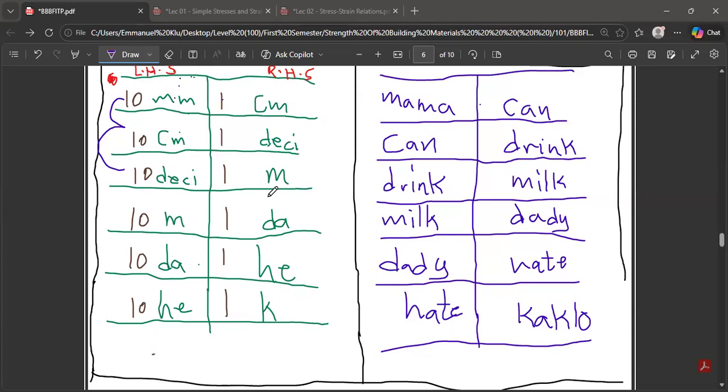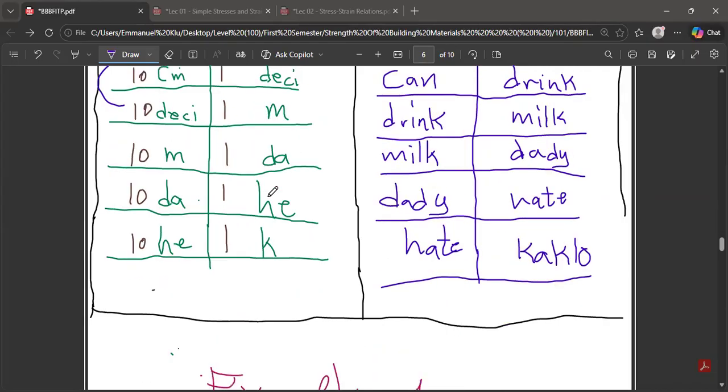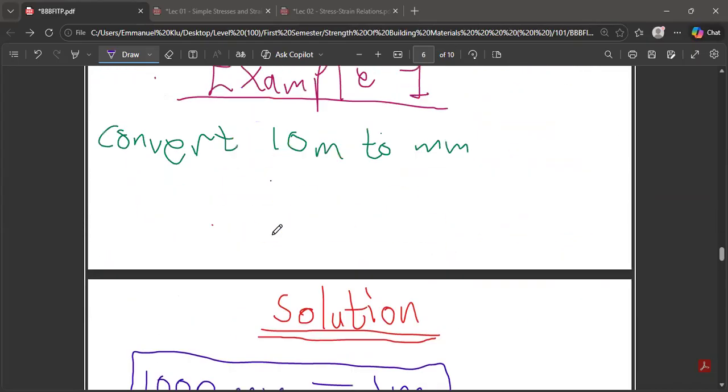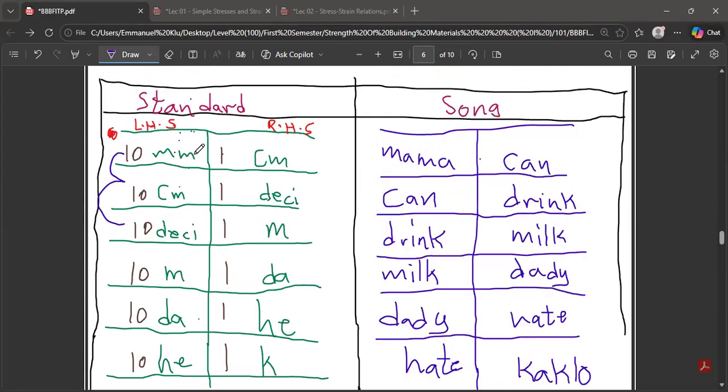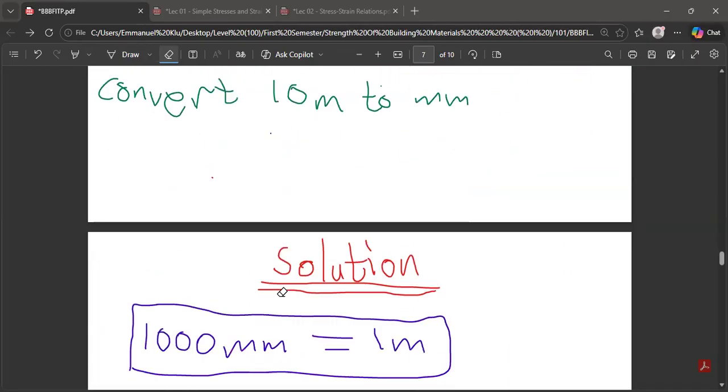Meters to centimeters, or is it difficult? No, it's not. The first version is plain. You can see the millimeters over here, so it's straightforward. This time I want to change it and play with your mind more so that you understand it better. So let's convert from decimeters to millimeters. Or let me say, we can convert from hectares to centimeters. Okay, so let's go and convert hectares to centimeters.